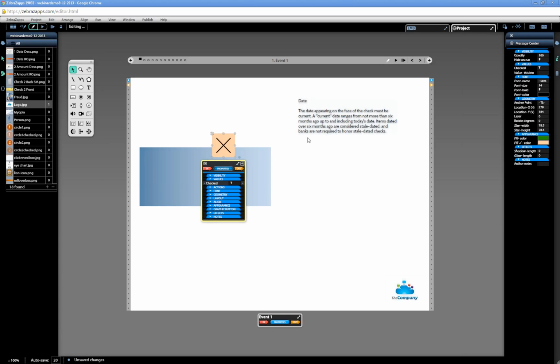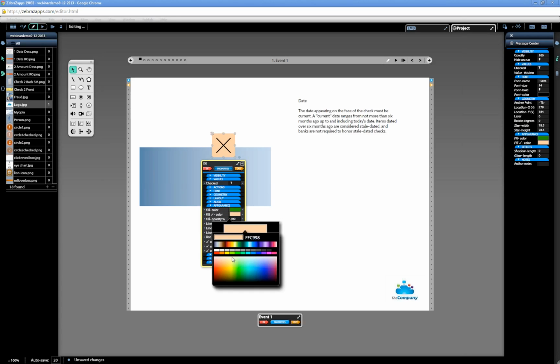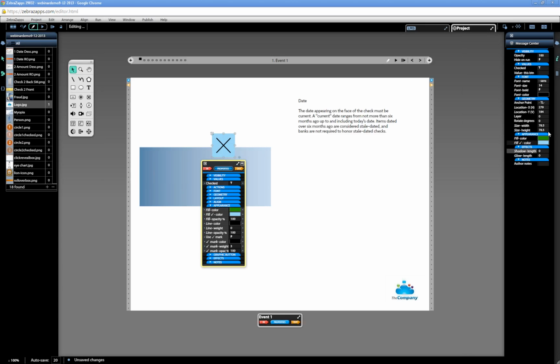As I mentioned earlier, one of the big things with Zebra is the fact that it's great for rapid prototyping. You don't have to have your art right away. In fact, I'm not even going to use the stuff that I imported over here for a while. We're going to pretend that I don't have it yet. You can just get in there and start building stuff without your art, start prototyping right away, so you can start working out what you actually want the course to be and get a general feel of how it's going to work and how it's going to look before you ever even have to start touching some of these other assets.